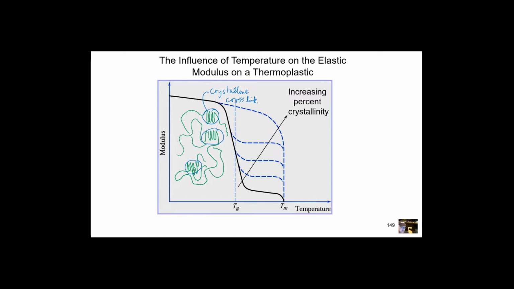well, that behaves just like the covalently cross-linked rubber that we saw in the previous slide. So a little bit of modulus remains, and the more of these crystals you have, the more modulus you retain. But it all goes to hell once you get past the melting transition. So if we're heating this up, we get into the melting regime here, and the overall structure is still stabilized by these crystalline crosslinks until they disappear at the melting transition.